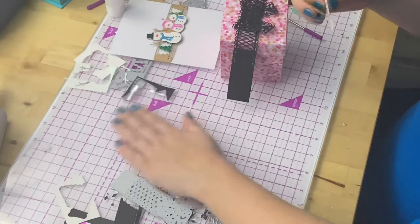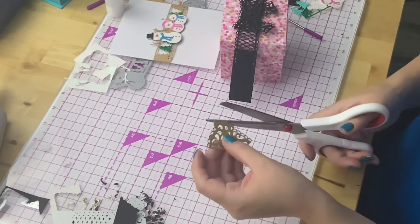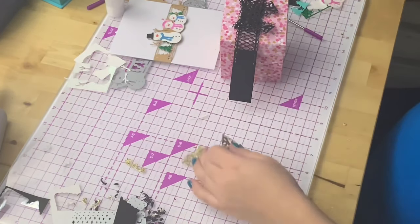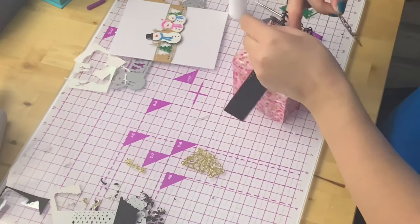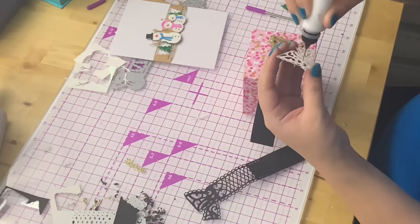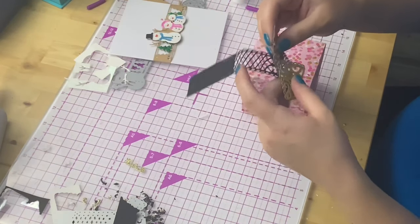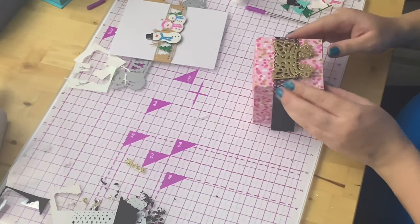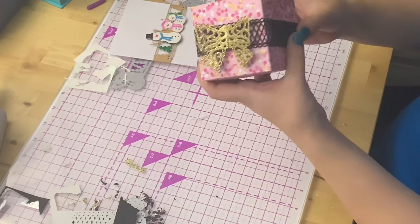Okay, so now I'm gonna cut straight up where the little opening is. And this one too. We'll just glue it together real fast. Just putting it together, and then you can even raise them a little bit so it kind of has the 3D effect, and that's it.